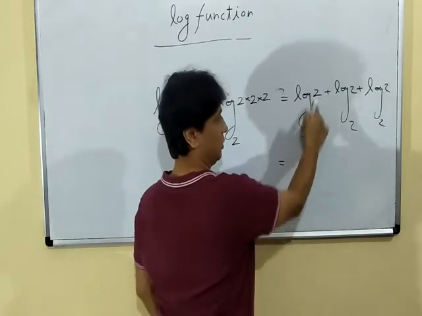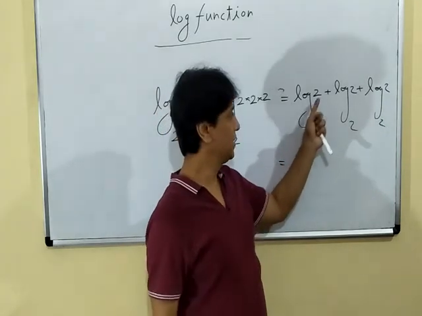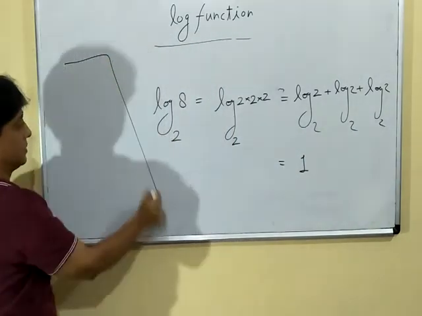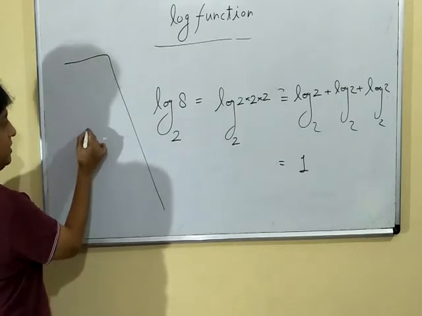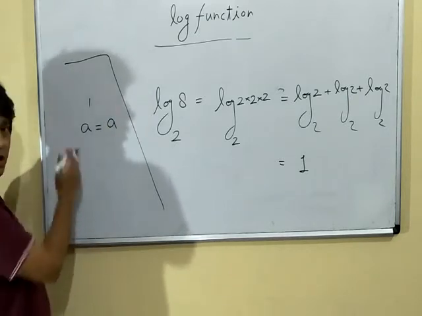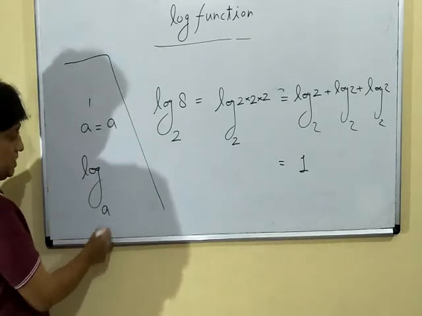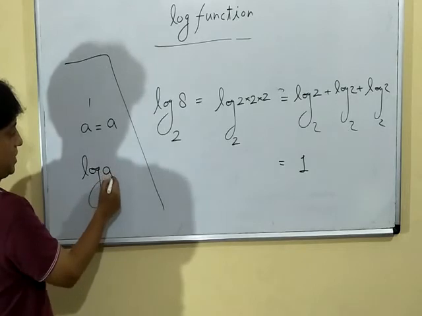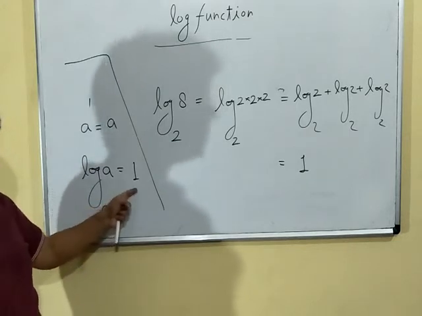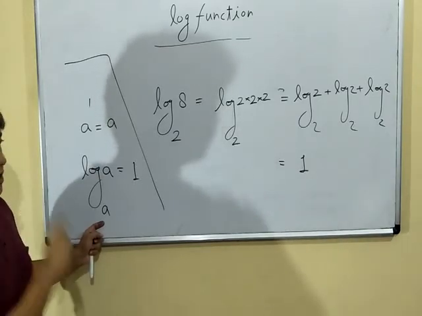Now what are these numbers? Log 2 base 2. To what power should we raise 2 to get 2? Well, that number is 1. It's not a property, but it's a very easy part, remember it. A to the power 1 is what? A. In log format, what is the base? It comes here. What is the product? A comes here. What is the power? 1 comes here. Log of a on base a is what? 1. You need to remember the other things too. The base is never 1, we have seen that before.